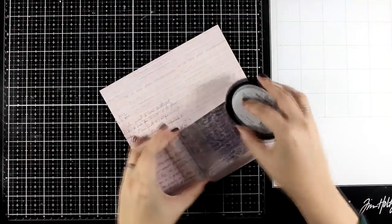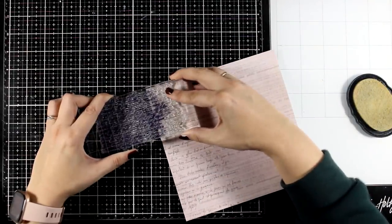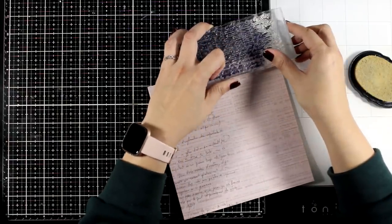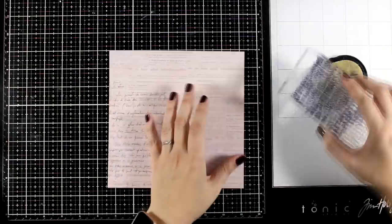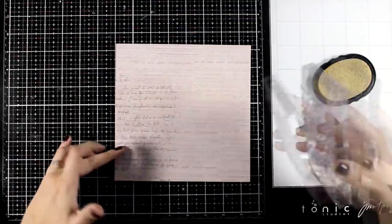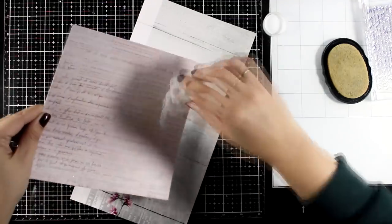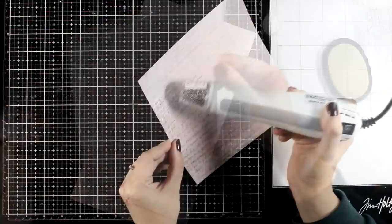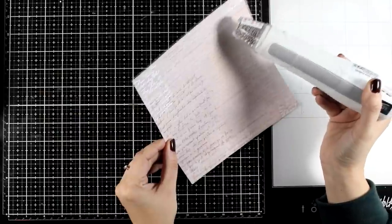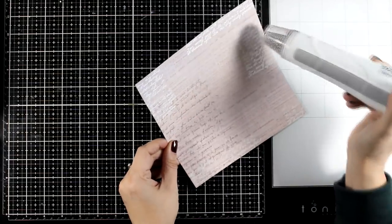First I'm going to work on the pink background and do some stamping — there is stamping already so it looks nice and interesting. However, I'm going to do heat embossing and use white embossing powder, so I'll end up having some text which remains bright white even if I tint the background with sprays. I'll apply my white embossing powder and heat set it. You can't really tell the difference at the moment, but once I apply my sprays on top you'll definitely see that white embossing.